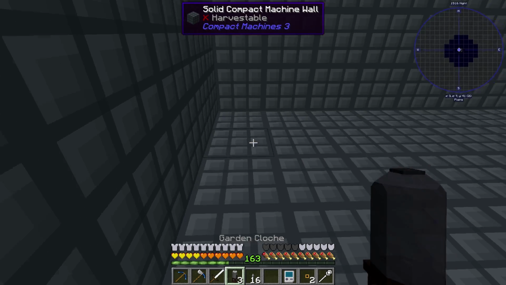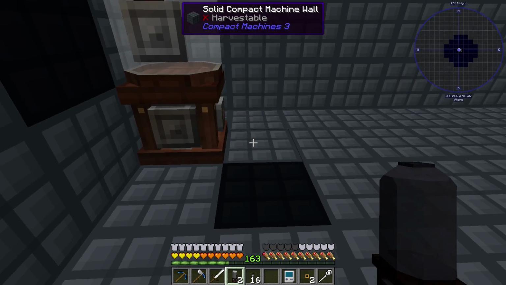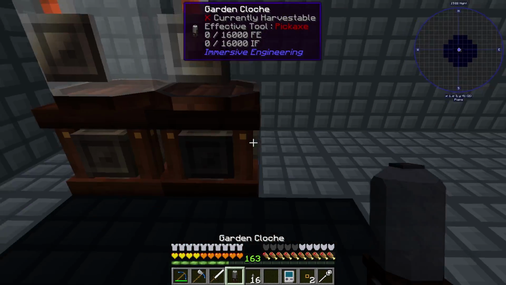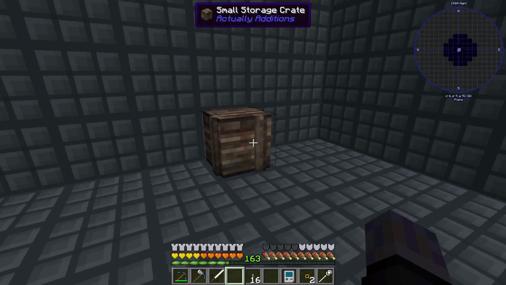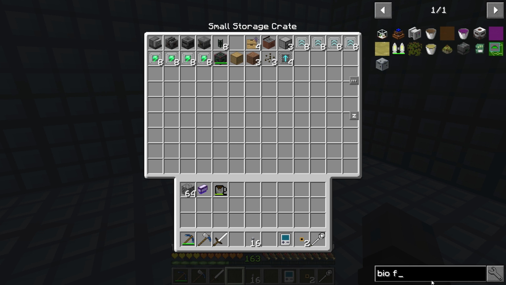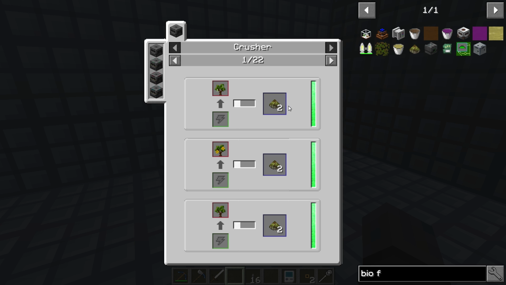First thing we're going to do, let's kind of explain, I guess. Let's take a little pause here. I'm going to get these down real quick. Explain how this is going to work. So basically what we're doing, we need to make a thing called biofuel. Biofuel is right here. This is from Mechanism. It is done in the crusher. You just throw in certain organic materials, you get the biofuel.